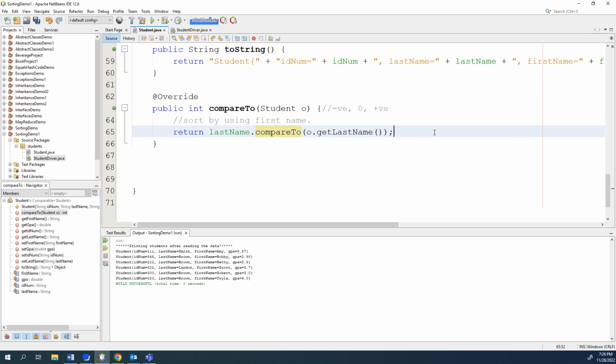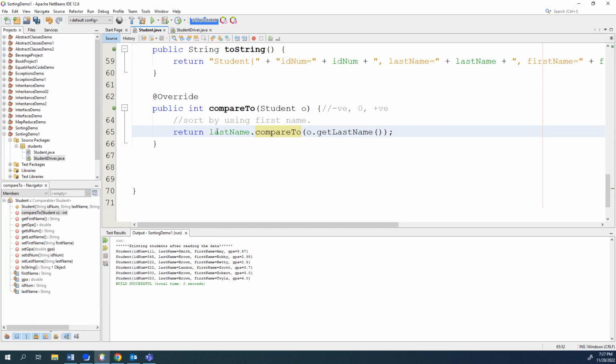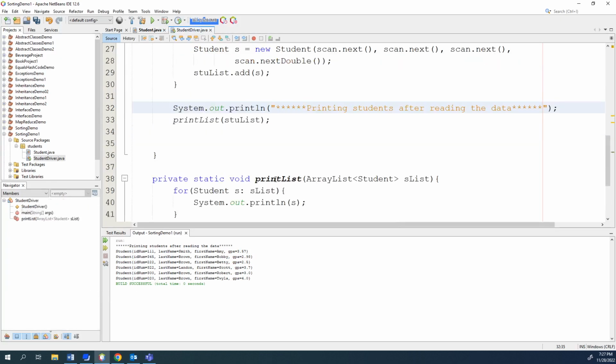So let's see what output we are going to get. We implemented our compareTo method that returns an integer here. Okay, if you see my Word document, we are done with this part, and we have our Collections dot sort. This is one more concept that you need to understand here. We have to do it in a driver class.